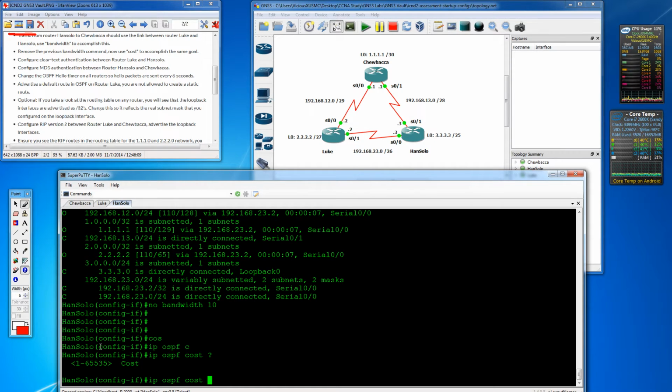After it does its calculations with its metrics, it comes out with the cost as the final value. And looking at the routing table here, you can see like 65 is the cost, 129 is the cost. The first number is the administrative distance. So as long as I can make this link cost more than the 192.168.23, which is down here, then we're going to have it change paths again. So let's say cost of 500.